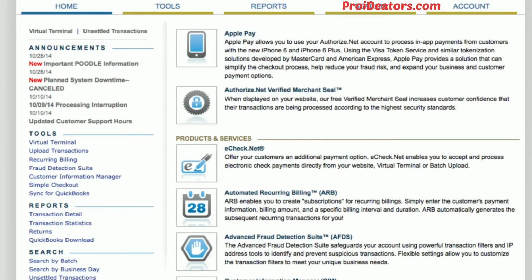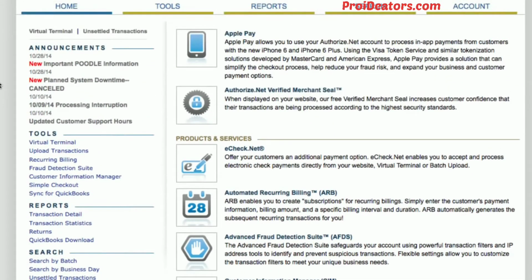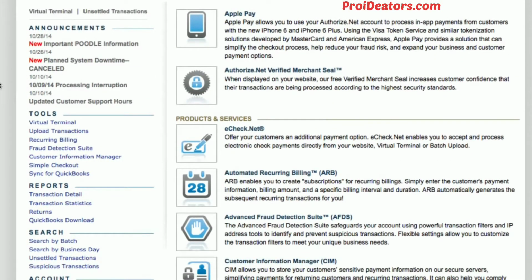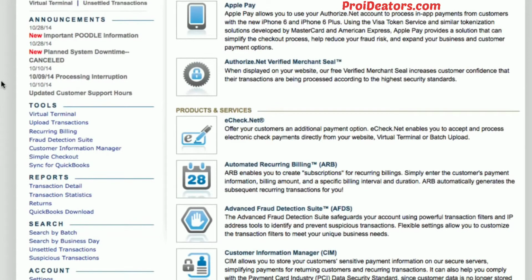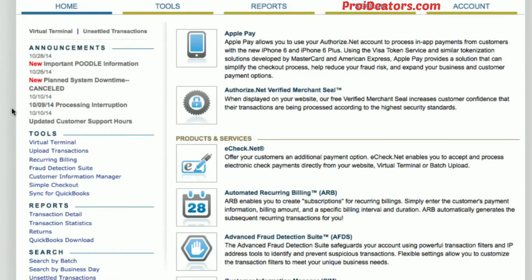As you can see, it's not quite as streamlined as Stripe's. They have a whole bunch of things that are a little bit intimidating if you're a newbie to e-commerce, such as virtual terminal, fraud detection suite, sync for QuickBooks. I mean, it's just way too many things that you don't want to deal with at this point.